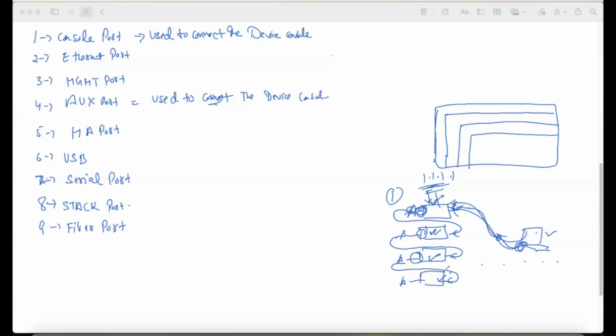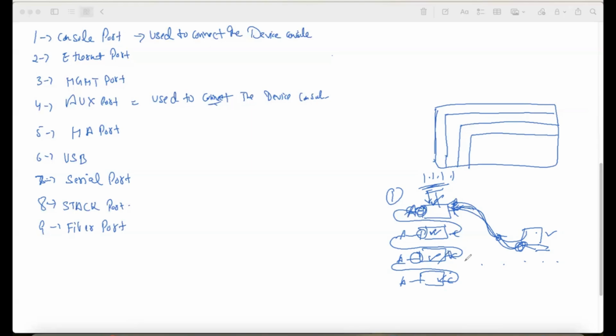So any confusion in the console port, in the aux port? Why would you need to connect four routers together in this situation? Earlier we were using that, but nowadays we do not use it, because let's say I want to configure multiple routers, and I am not having the aux port. Then what I need to do, I need to detach the cable, attach to second router, detach it, attach to third. Now I want to configure again the first router. I have to detach from here and attach again. It means the moment I need to configure another router, I need to detach the cables, right? So the aux port allows us to use a single console to go to multiple routers, right? Got it?